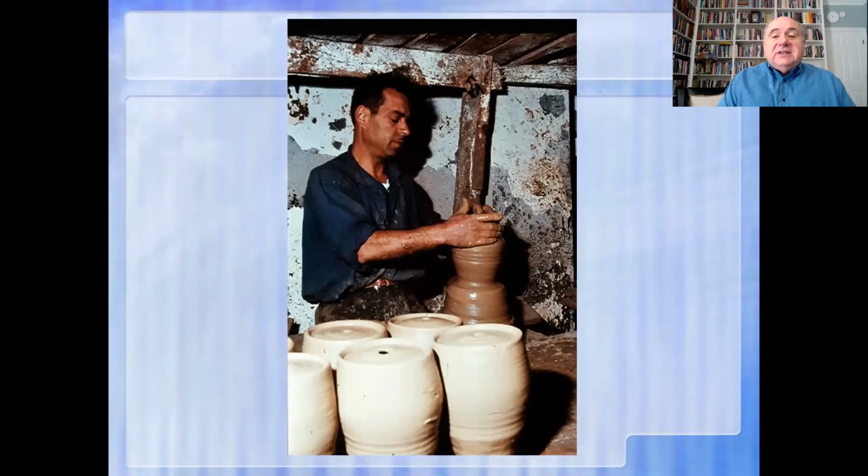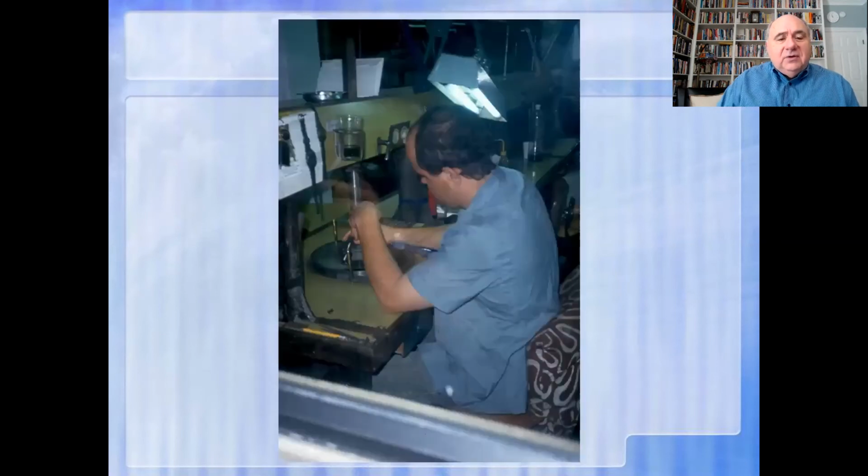Pottery, of course, some of the same kind of ways of doing things continue to be done today. And ladies, if you go to Israel with your boyfriend or husband, be sure they take their wallet, because interestingly, tourism has been the number one industry in Israel, and diamonds is the second. And so here's a diamond worker polishing a diamond.